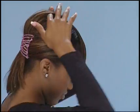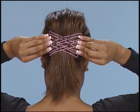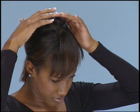The more they are stretched apart, the tighter the hold. Gently push combs together if you want a looser grip. Here's a tip. For the best hold, position the combs on the high curve of your head, not too low on the nape of your neck.